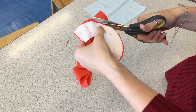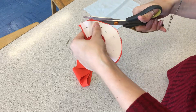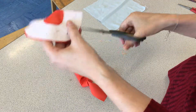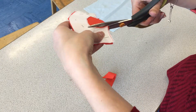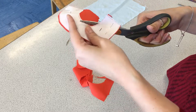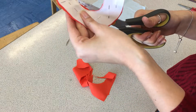If the scissors you grab aren't working well enough for the fabric you're using, just try and get another pair of fabric scissors and have another go. Worst comes to worst, you can use paper scissors on fabric — especially if you've got little hands, it might be easier to control. That's fine, as long as you're not using the fabric scissors on the paper, because then you'll blunt them.